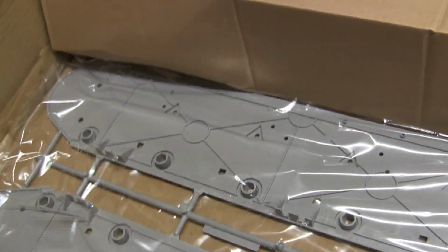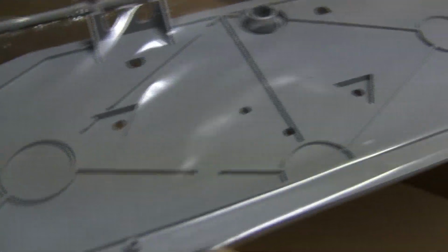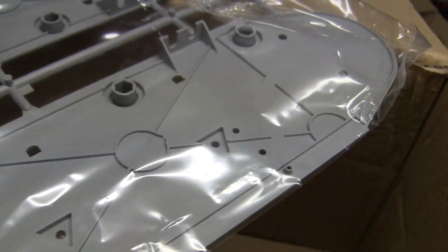And these here are loose runners. These look to be hull sides. So it all assembles into one little plastic box that has the running gear mounted to it. Note all of the little bolt detail on the hull exits. And on the interior portion here, it has the same rigidity braces that we saw earlier.